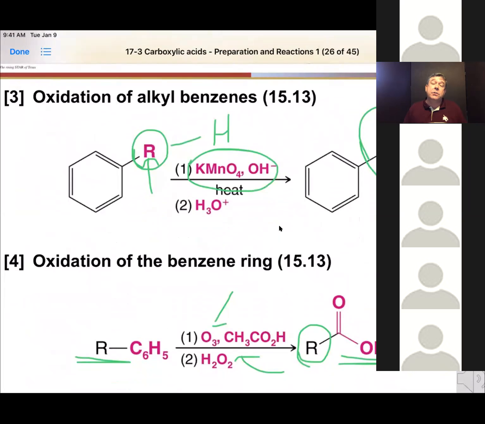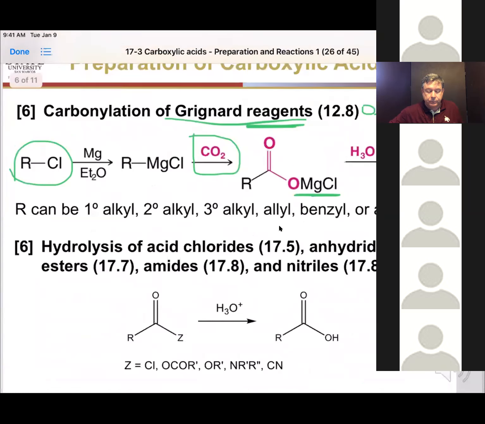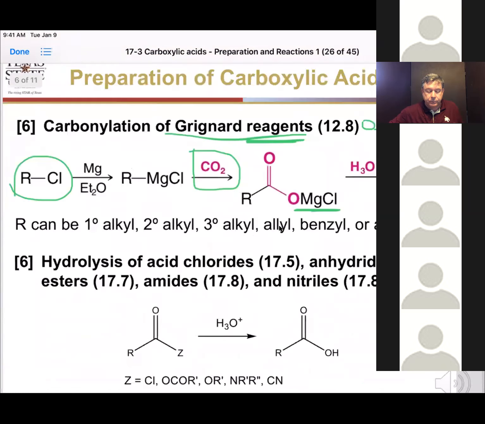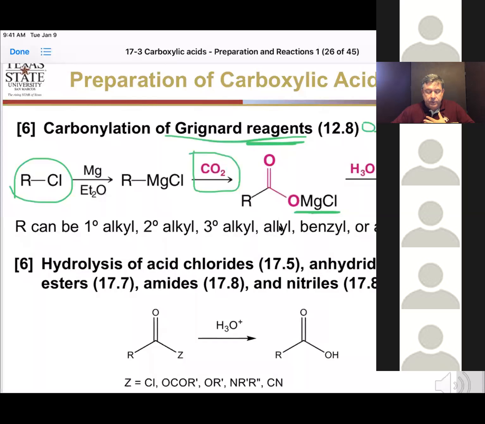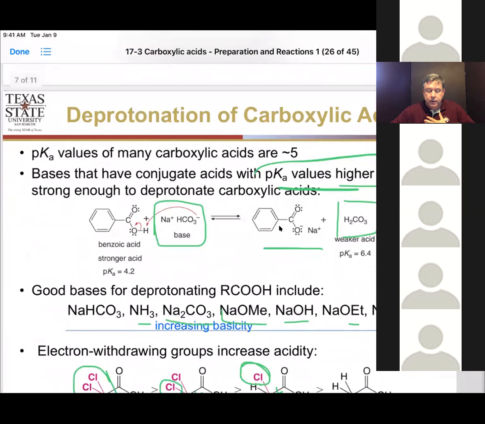And this is that silver Tollens test, or the silver test. We learned about that in also chapter 12, but any of these oxidants will take us up to carboxylic acids. Once we have our carboxylic acids, we can also make them with Grignard reagents by insertion of CO2. Once we have those carboxylic acids, we can then interconvert them to other functional groups from the carboxylic acid as well. And these are just addition reactions.